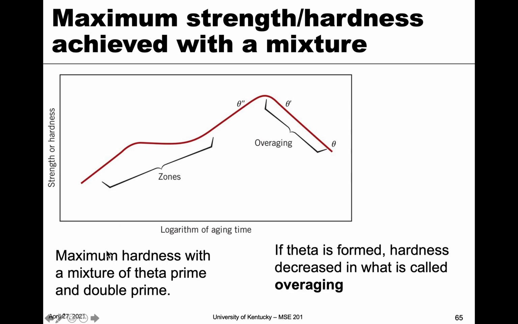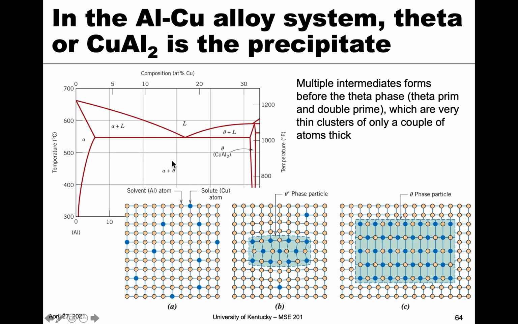And so this plot basically shows us, if we look at the precipitation aging time versus strength, that we get a maximum strength here, where we actually have a mixture of the two metastable phases, double prime and single prime. So even though the phase diagram, if we go back here, says theta, we can often have these intermediate or metastable phases, and those are the ones, since they're so strained, like it's shown here, that actually increase the strength. They're smaller and then they're strained. So those two effects increase the strength of the overall alloy.